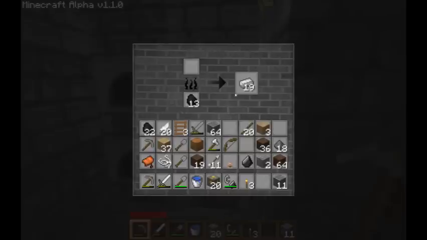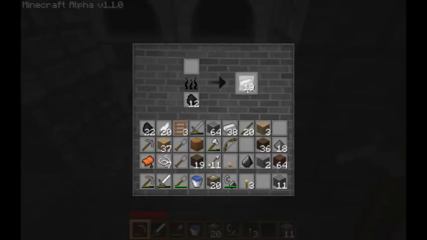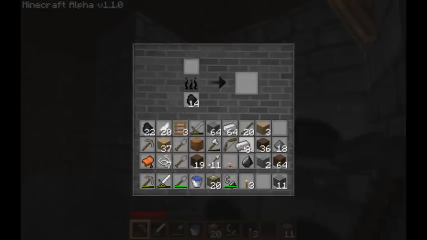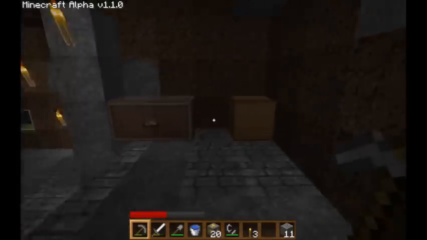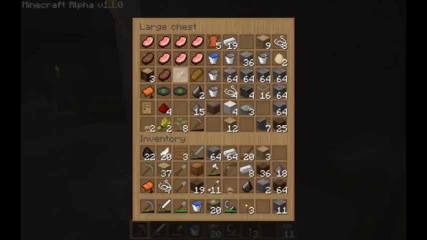Let's check on... Alright. Didn't even take that much of my coal. Wait. Oh, scared the crap out of me. I thought some of them disappeared. Okay, so I got plenty of iron. You know what that means? Actually, let me eat first.